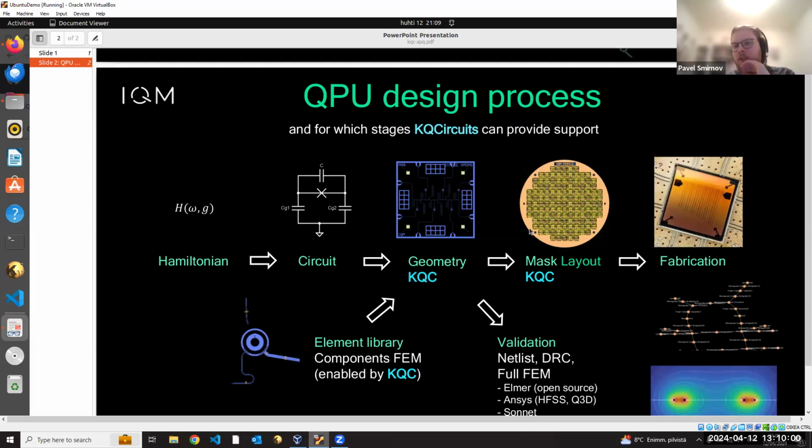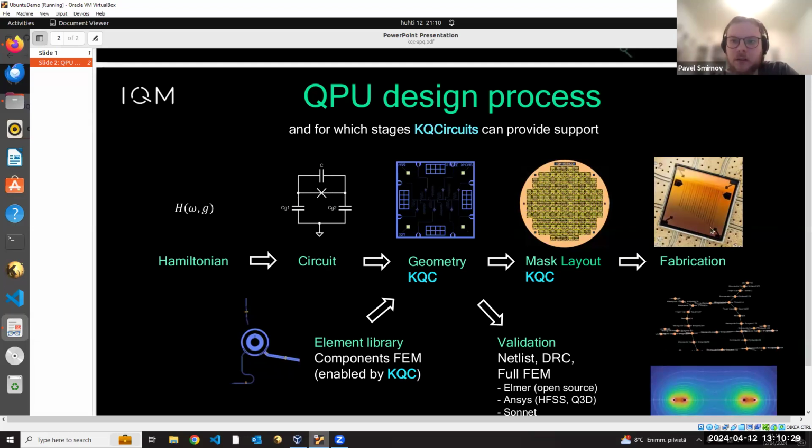Before fabrication, KQCircuits also provides tooling to compose a wafer mask layout, where in this grid style composition, you can place all of the chips that you want to fabricate during the fabrication round. Then you can send that file to a foundry to get your chips fabricated, so that they can dice the chips out of the wafer and then they can be used for measurements.